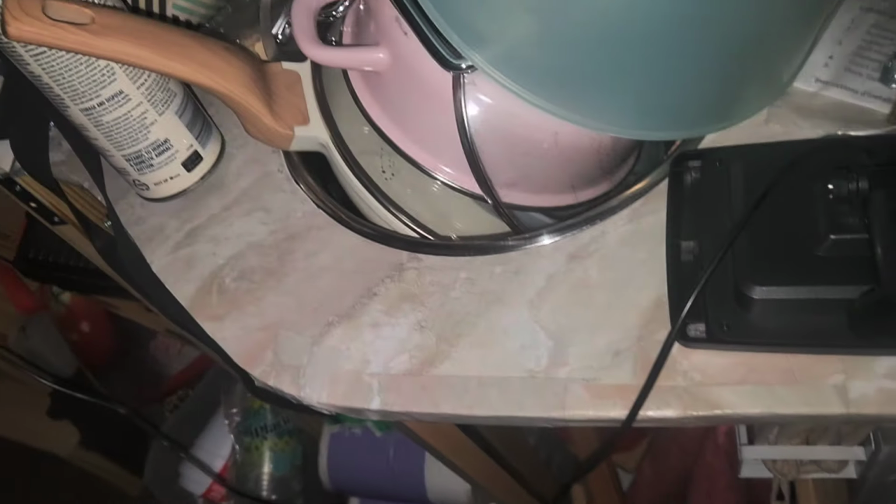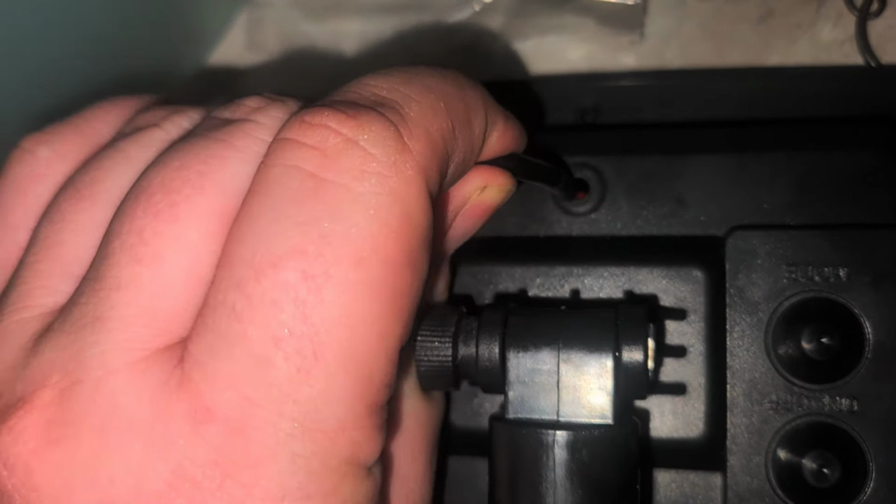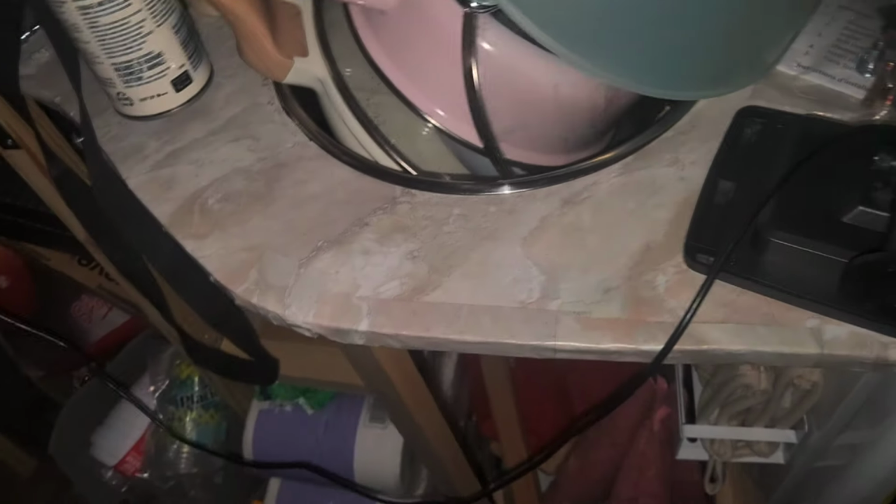Oh, and if you're wondering why I have to use the light on my camera, it's because for whatever reason my lights don't work anymore. They blink on and off. I'm charging them, but it doesn't seem to be the issue. It's something to do with this wire. So now I need new strobe lights or solar lights. Yep, not having a good night. It is now late. You probably can't even see me in this video.